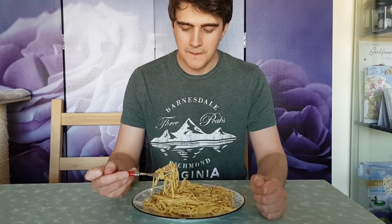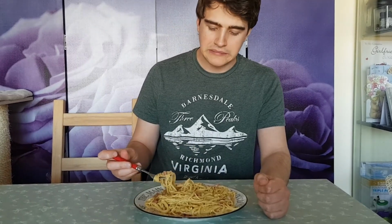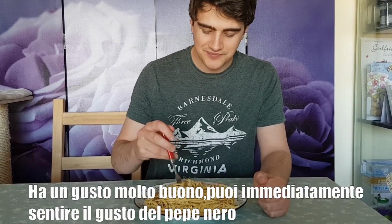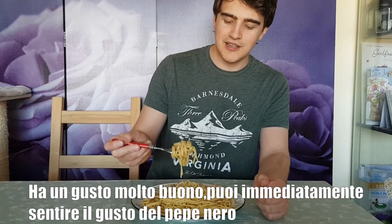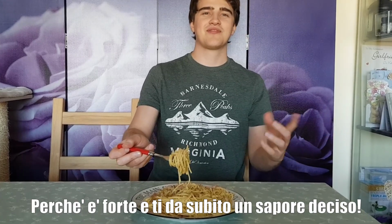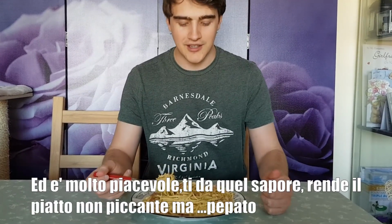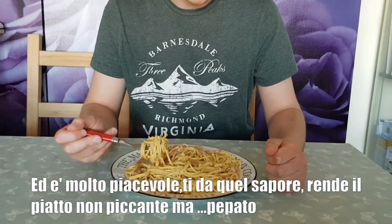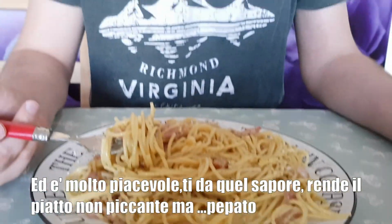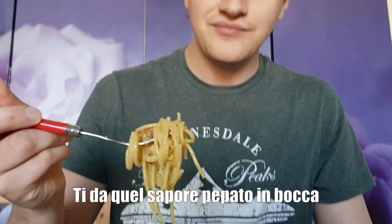Quindi cosa ne pensi? What do you think about it? So it tastes really good. You can immediately taste the black pepper because it strongly gives you that kick. So that's quite nice. Gives you that flavor. Makes it not spicy, but peppery. Gives you like a peppery taste.